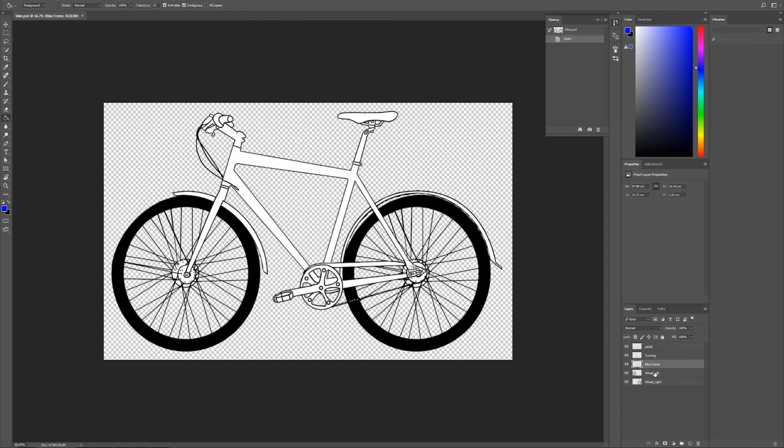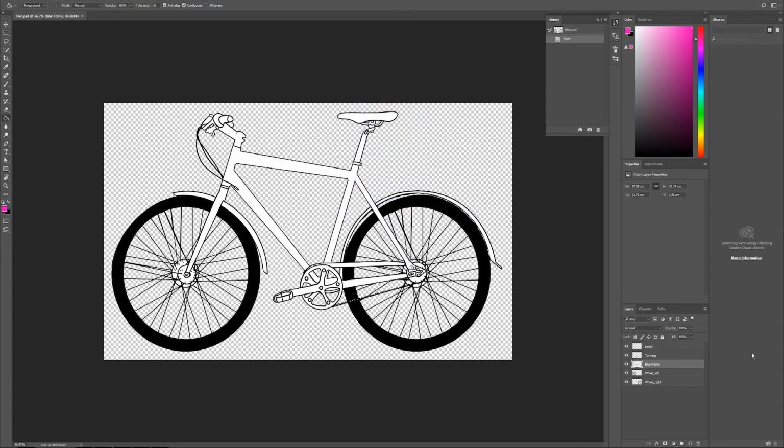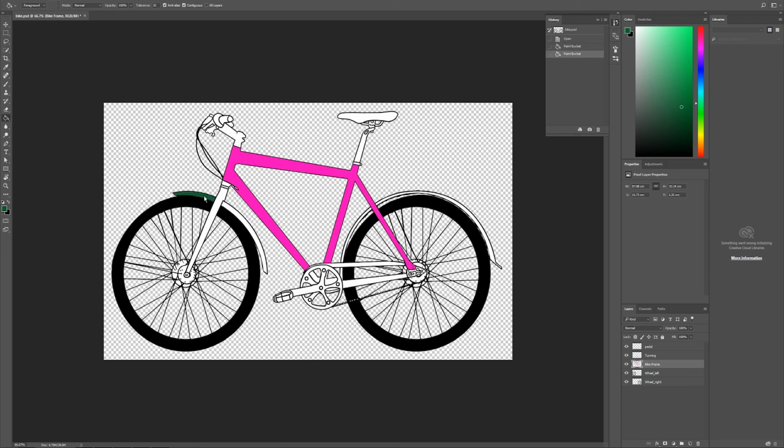We've got all our different layers named exactly the same as they are in After Effects. I'm going to take my paint dropper tool here and select a nice bright colour. And if I'm on the bike frame and I drop that in, it should go pink. Let's go a little bit crazy. Let's put some more colours on the mudguards. Get that one. Like it to match, so put the saddle as green as well.